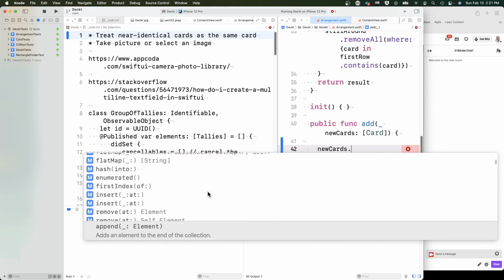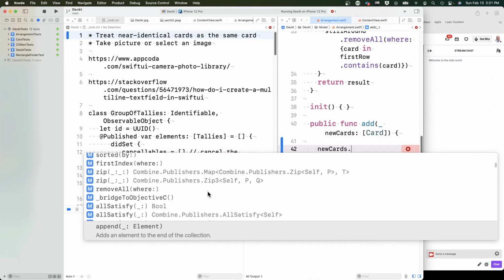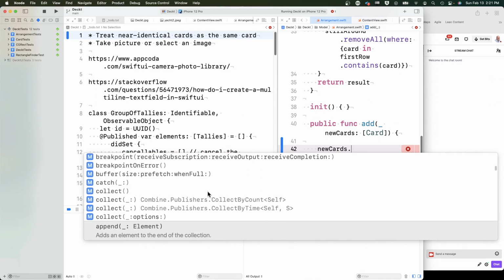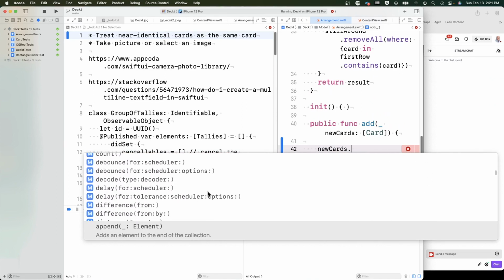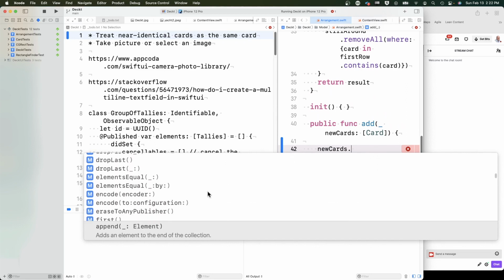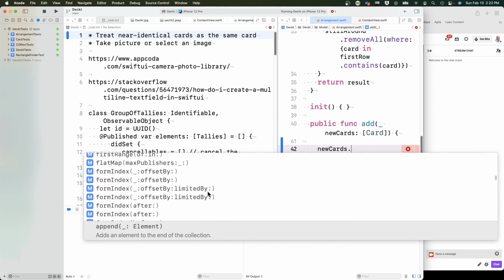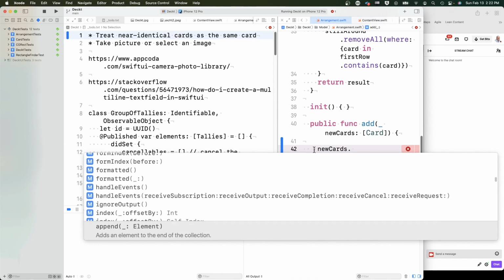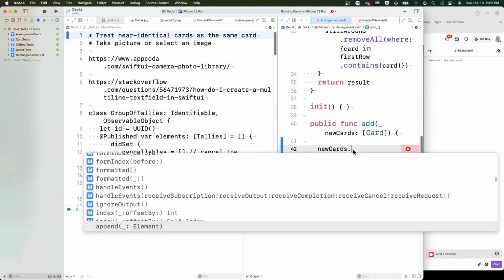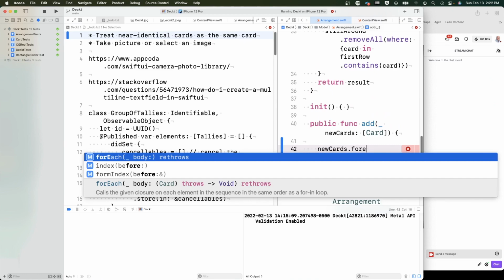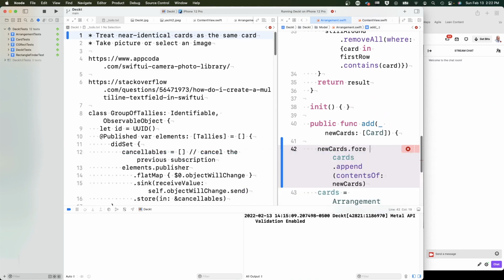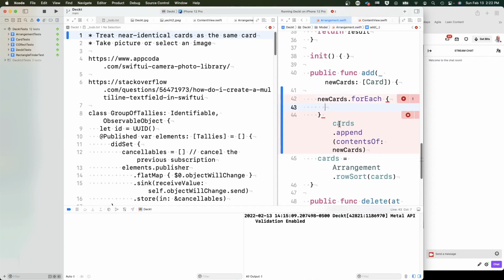I think it's just maybe for each. I don't have a for each. I do. Okay, new takes a body. All right, let's just take cards dot append.